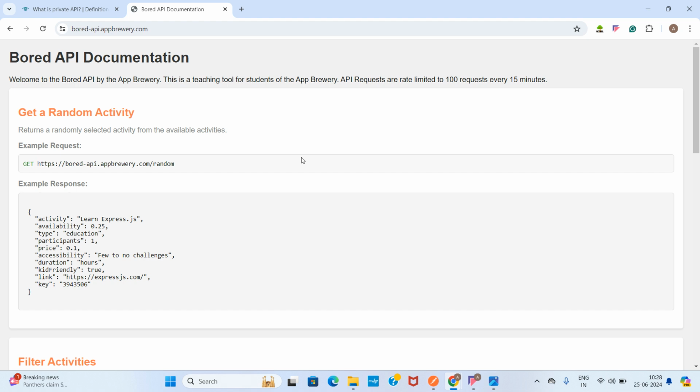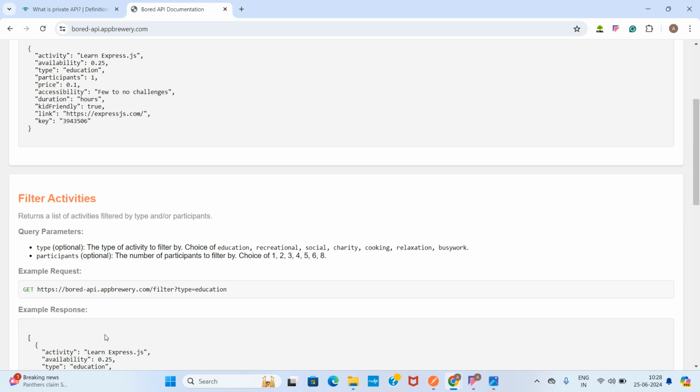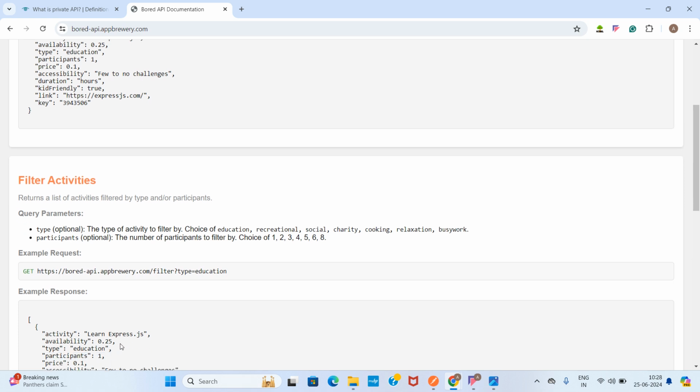For example, in our Bored API, there's a random endpoint where you can get a random activity, and there's a filter where you can filter the activities based on some sort of criteria. The endpoint is basically a different route on the API provider's server. In the documentation they will usually give you an example of which endpoint you can use and what is the purpose of that endpoint.